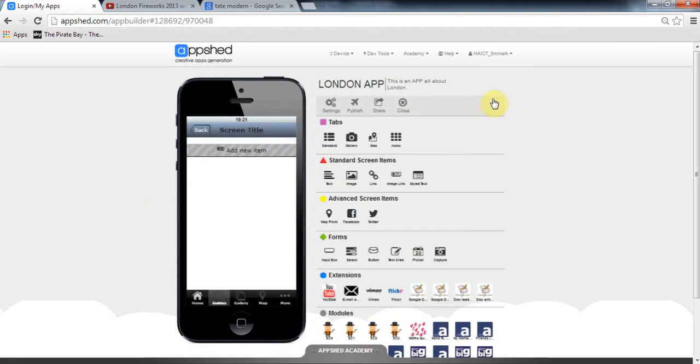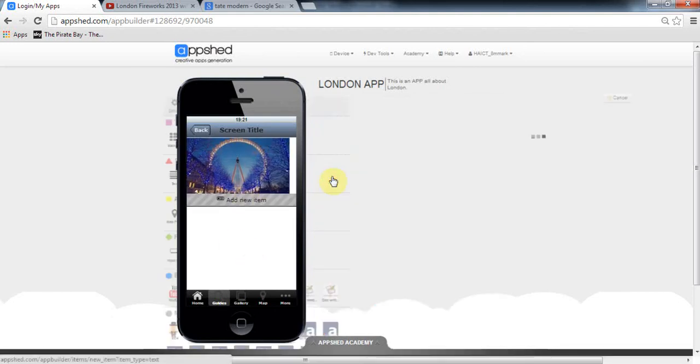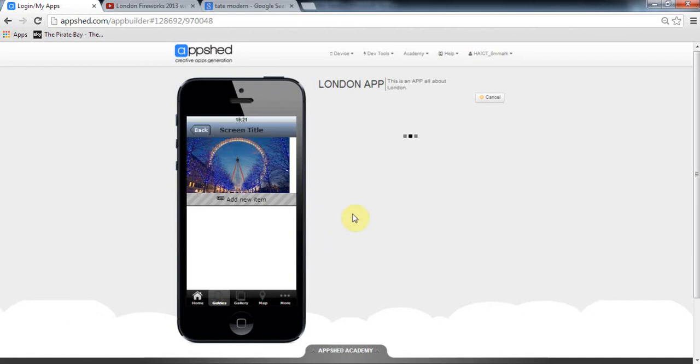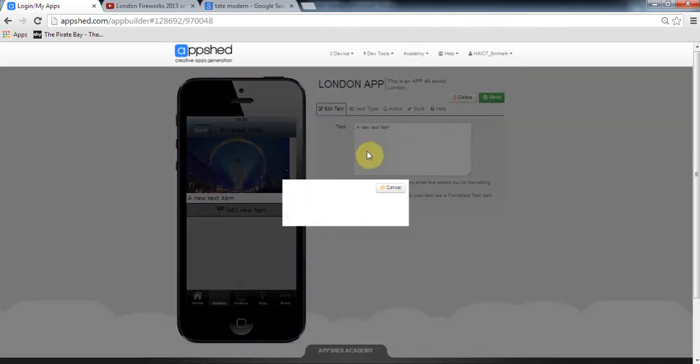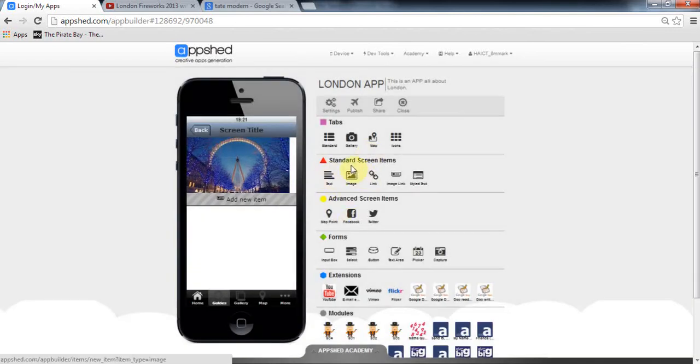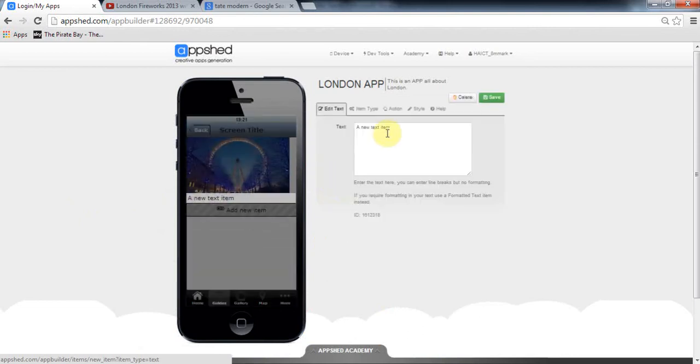So once they've clicked on the previous page, it's going to load this page up of just the image, and then let's add some text. Okay, so I'll show you again. Oh, I rushed ahead there. We just click under standard screen items, text. And in here we can put as much text as we want.